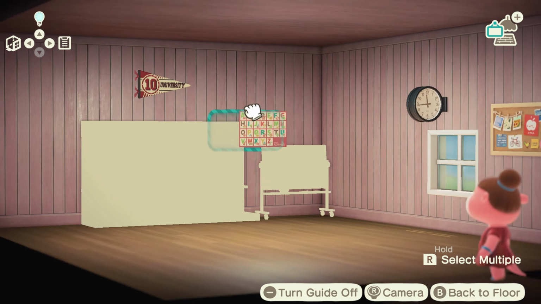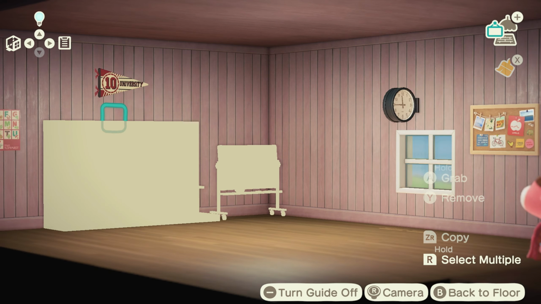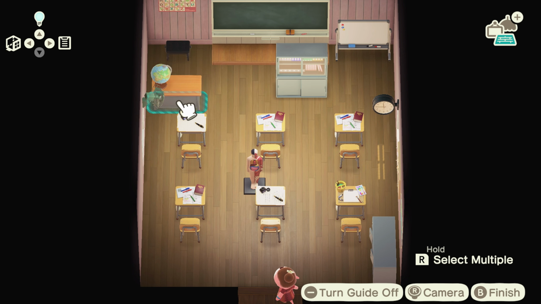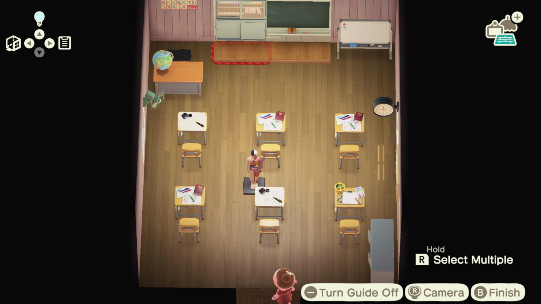Probably the study set, actually. We'll stick that over here, just like so. We'll kind of put that down. There we go. I like that. All right. And now, as I continue to move things around, this is going to be where the teacher sits, right about there. I think I can pull that forward a little bit, not just right there in the centered spot. And then I could probably... Can I... Nope, it's not going to let me fit that back there. Let's take this file cabinet and kind of stick it over there.